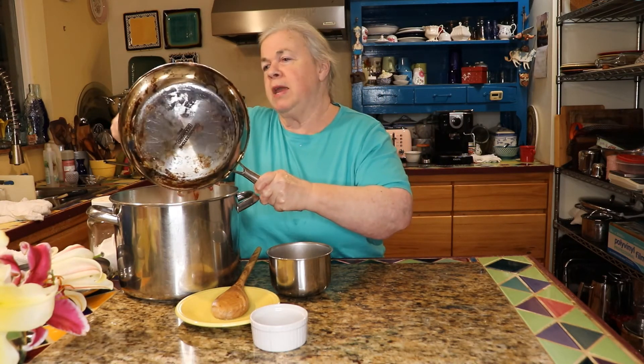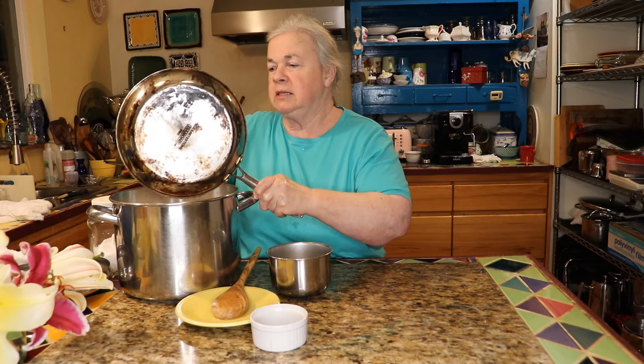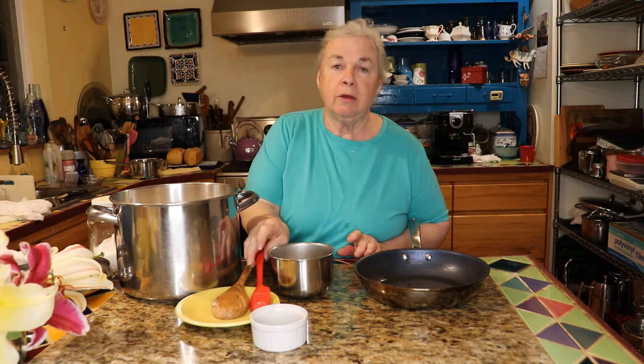I'm going to put them on the stove. If your beans aren't aged out, if you get them from a store that turns stock over quickly, it'll only take about 45 to 50 minutes to cook — probably no more than an hour. But cooking longer will make them softer and really nice. Keep an eye on them because how long they take depends on how old the beans are. Most beans are probably close to a year old by the time they've been harvested, stored, and hit the marketplace, so beans a year old or less will cook pretty quickly.